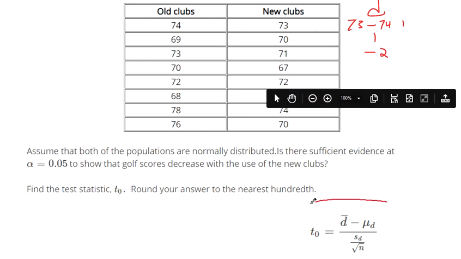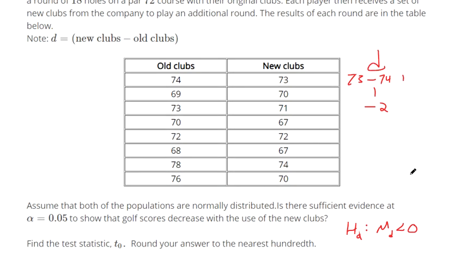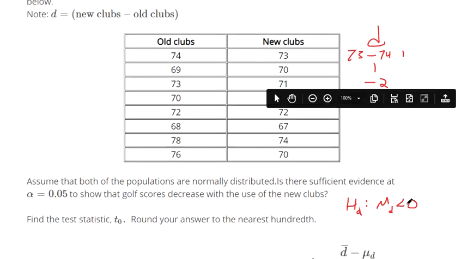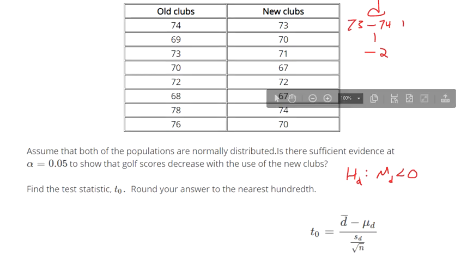Okay, so this is our test statistic. We've got the mean. This is almost always 0, because we're usually testing that the difference between the two is 0. They wanted to show that their alternative hypothesis was that the difference was less than 0. It was that the new club, let's see, new club subtracted by old club. Well, actually, I'd have to think about that for a second, whether that should be less than or greater than, but the point is you're going to plug in 0 here, okay?